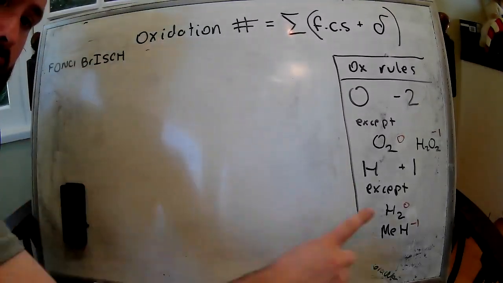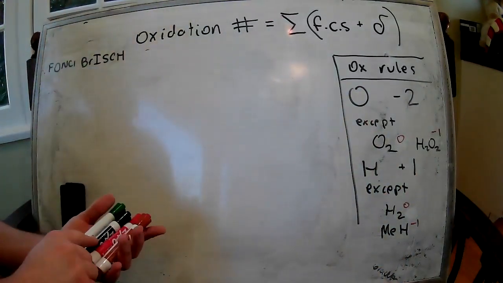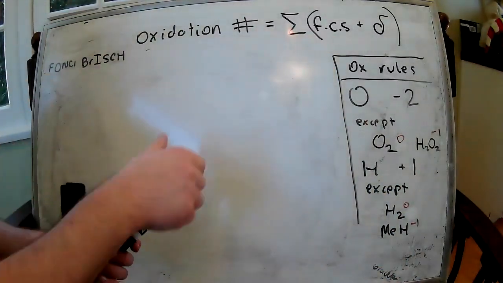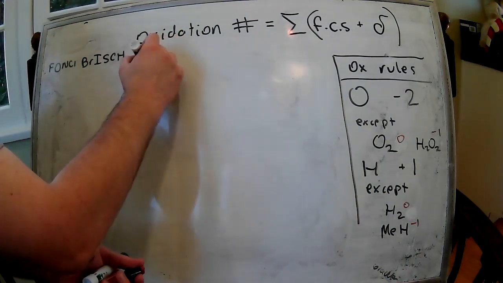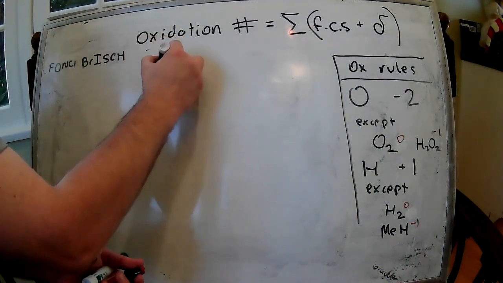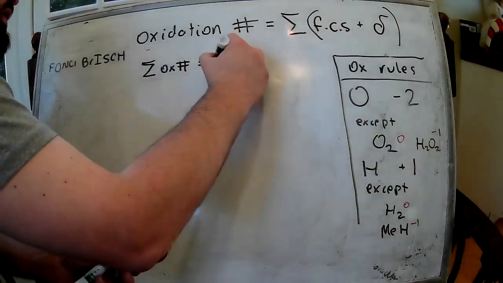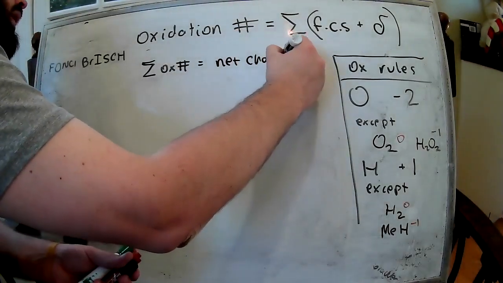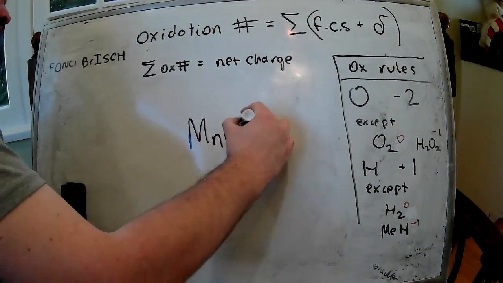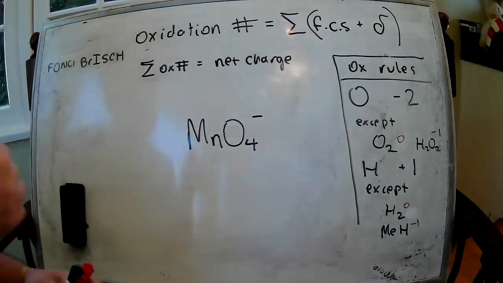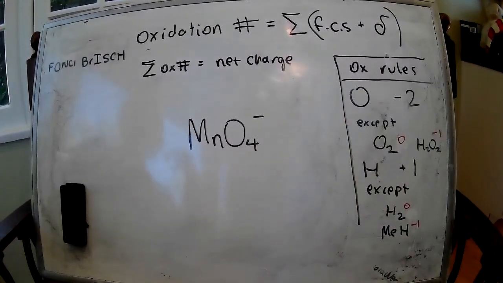So we have our lovely cheat sheet here, and now we know where all these numbers are coming from. We have our oxidation number formula, and one more formula we want to specify is that the sum of the oxidation numbers in a molecule is going to equal the net charge. This is very helpful for when you have something like permanganate, where you don't necessarily want to be drawing what that permanganate structure looks like on the MCAT.